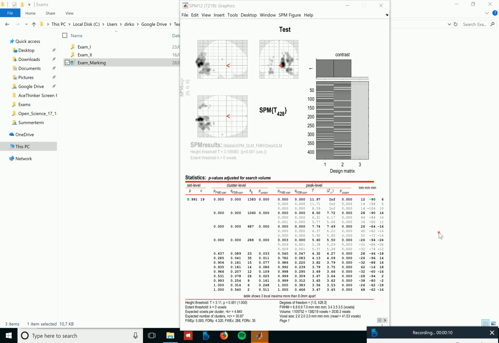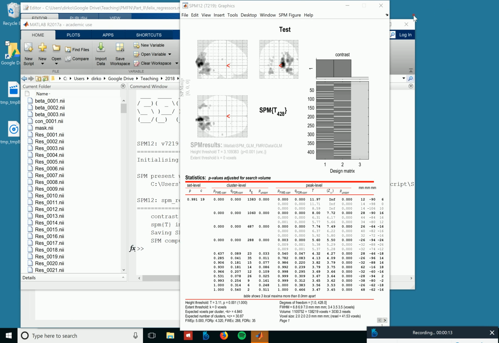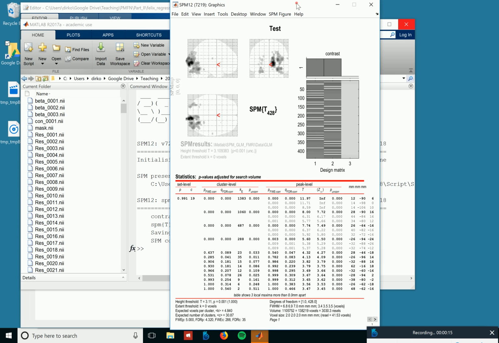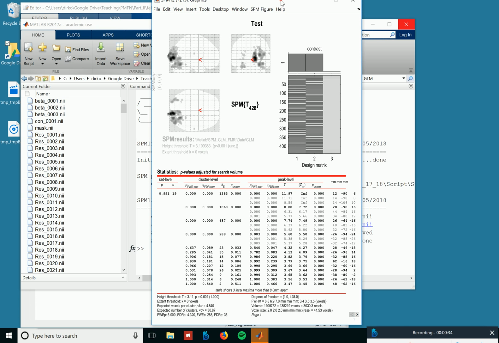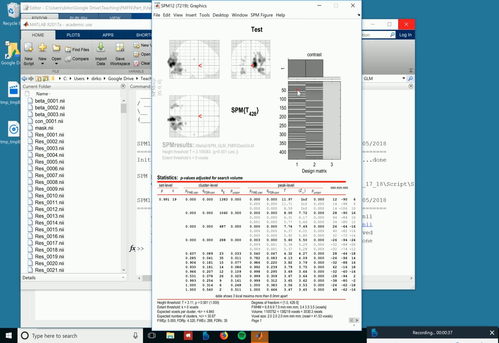So last time we talked about the reparameterization of the smoothness measure in terms of full width half maximum, and there was a little bit of a discussion between the three of us whether this term actually plays a role in imaging, and I said it's in the SPM table, and then Lilla, I think, also looked at it. So here, down here, it's a little bit small, but you're also sitting miles away.